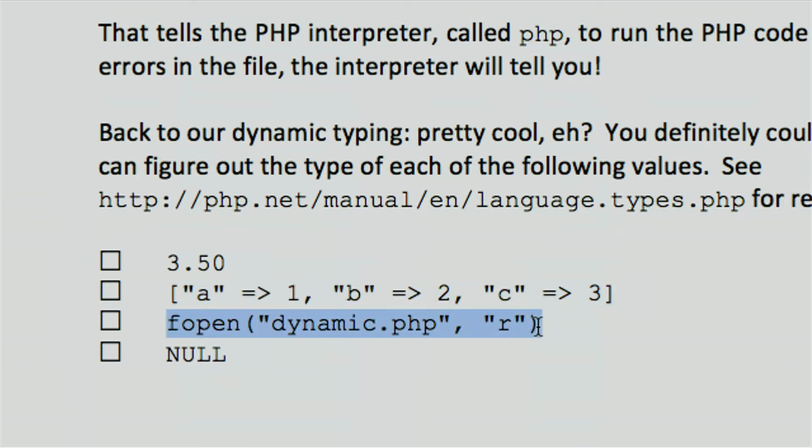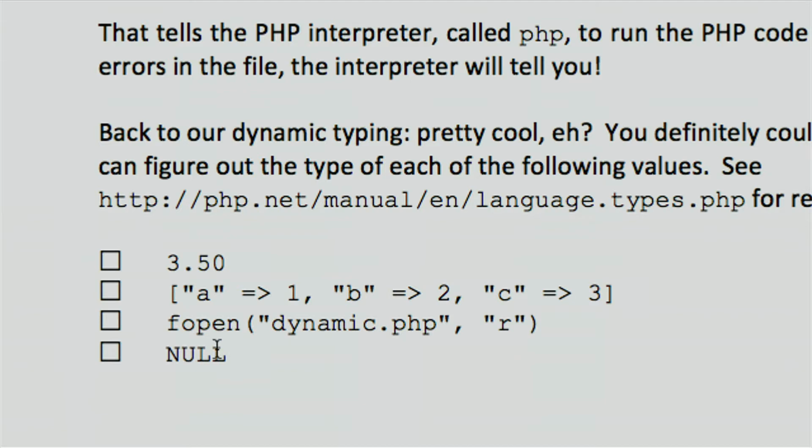So that's kind of a new one. Not a file star. It's a resource is the type in PHP. And I'm sorry, Ella. The last null is what? Null. How is it spelled in PHP? Same way. Capitals. Yep. All right. So yeah, here we go. We've got a double. We've got an array. We've got a resource. And then we've got null.